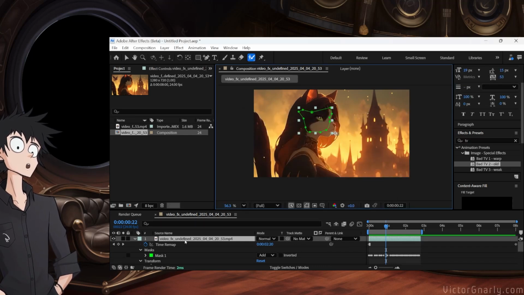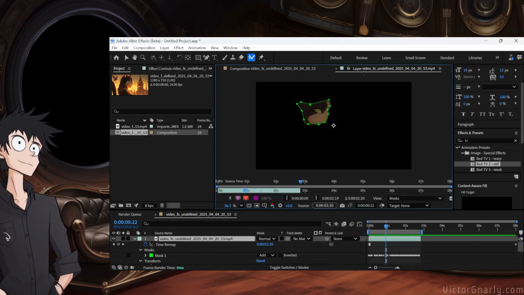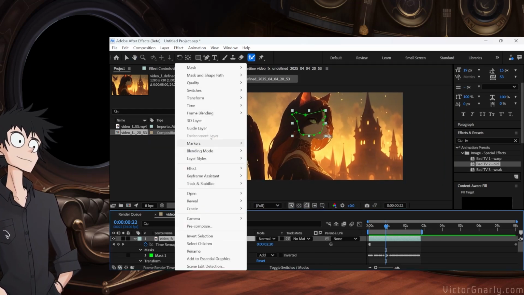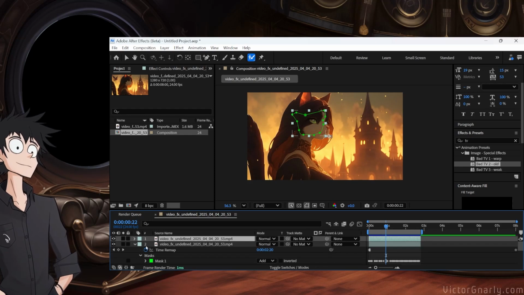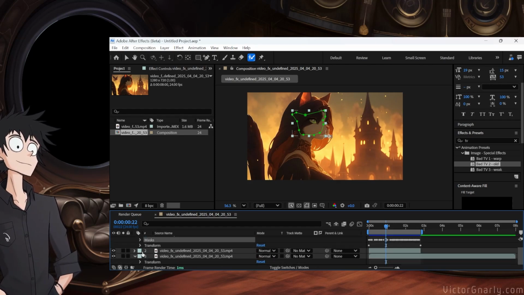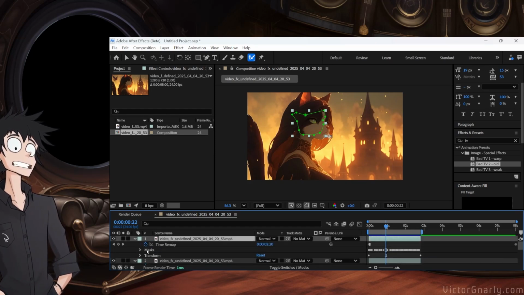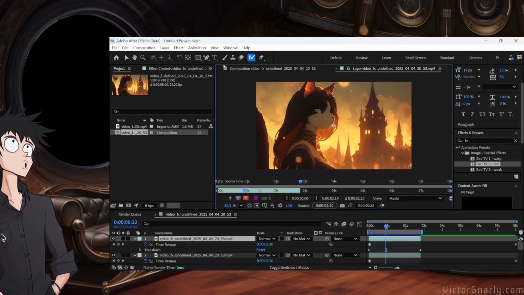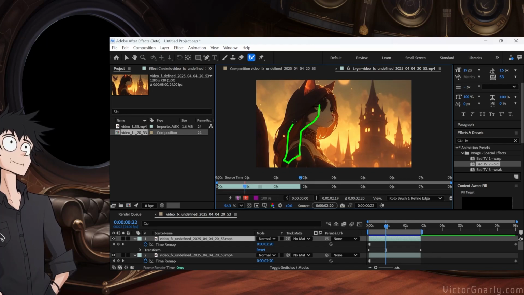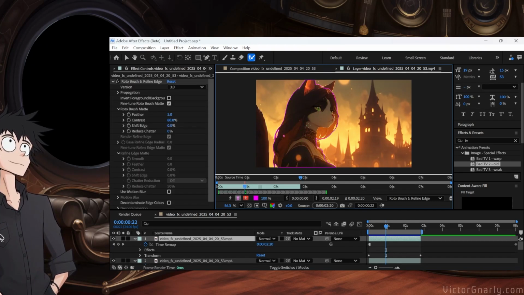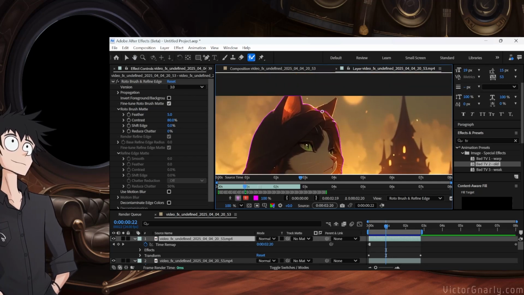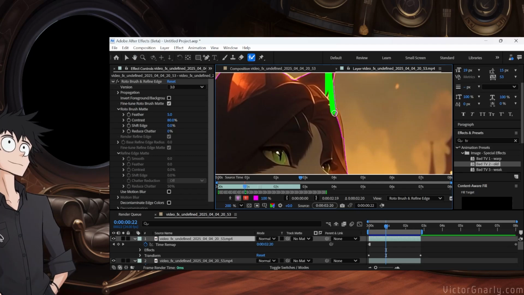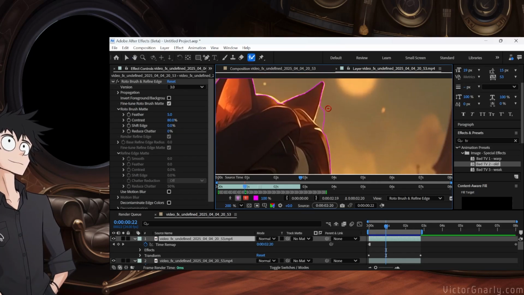Okay, so I'm just going to double click on this and we can see, actually let's make a new layer first, because if we do this in the same layer we might run into some issues. So let's just duplicate this layer. I'm going to delete the mask that we made because the mask underneath it's still there. It's just this is a new layer. So I'm going to delete this. And now I'm going to double click this and I'm going to use the roto tool to roto her based on this drawing that I do. There you go. And then we draw a little bit up into here holding shift and it grabs her ear. And then we will grab the side of her face here holding alt to remove it.